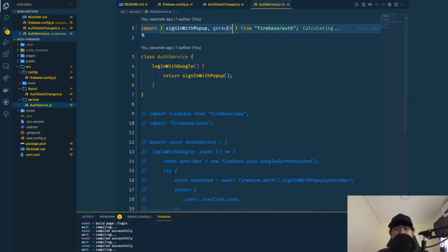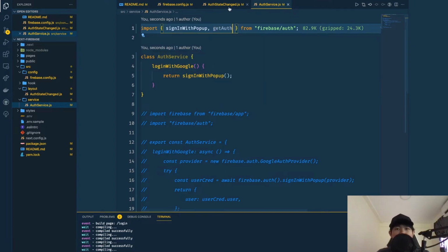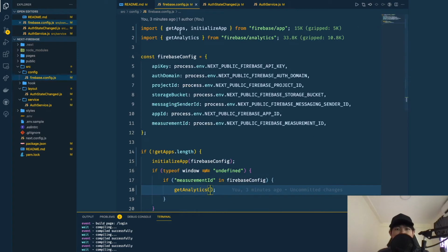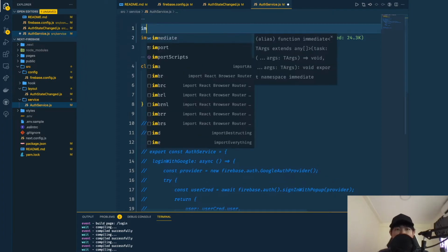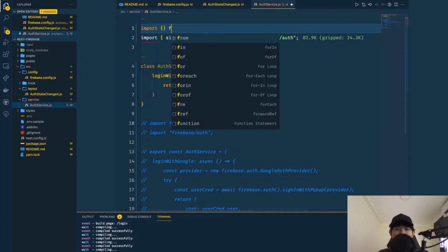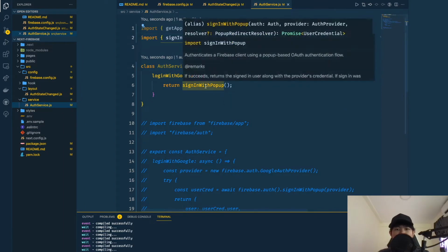Okay. So with this function getAuth right here, it's going to need the Firebase apps. So the Firebase apps, where do we get this one? A similar thing for this one, we can get the app from using the Firebase app right here. So go on top right here, I'm gonna import, let's say here, from firebase/app, and then I'm gonna call getApps. And then for getAuth right here, we're gonna use this one for multiple functions.